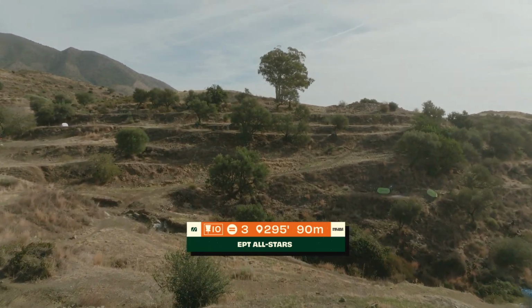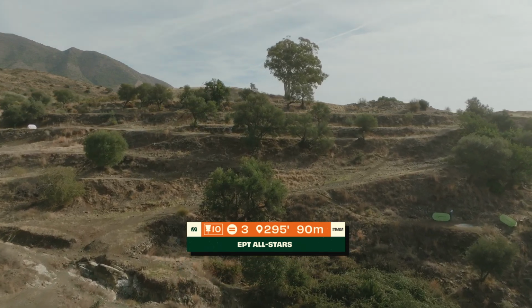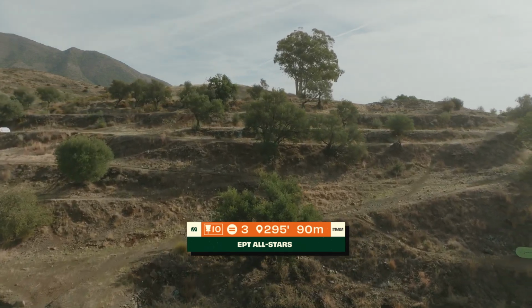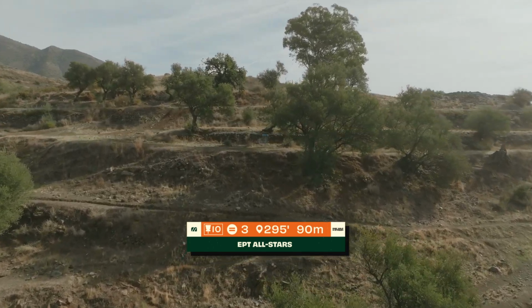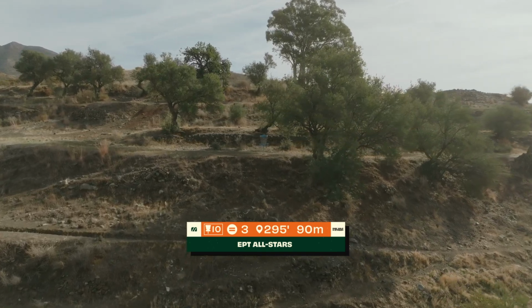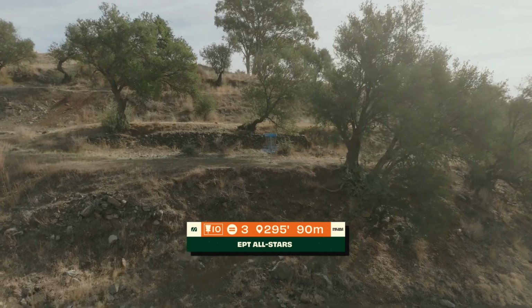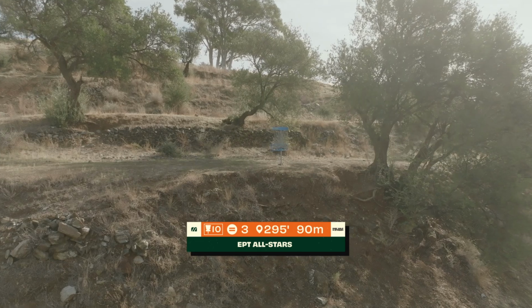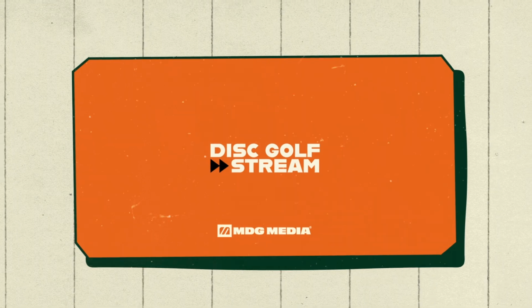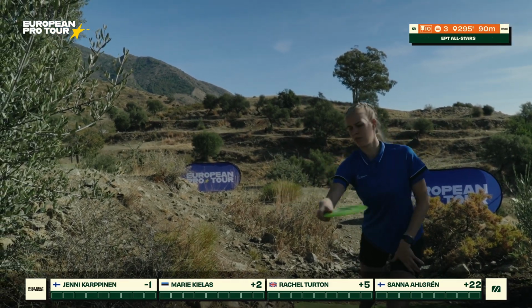Hole 10, a 90-meter par 3, slightly uphill in terms of the basket placement to the tee, but initially throwing over this valley. A lot of players will opt to just bomb these 2 guardian trees to the right and hope to filter through. Very common. If you come up a little bit short and left of the basket, you have a safer putt. If you go past it, you have a very precarious death putt, as you see that basket perched right on the edge. Once again, a very treacherous green. Very common here for this course in Mijas.